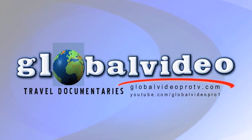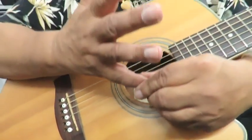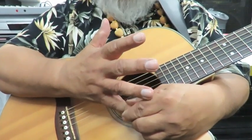So this is what we're going to do today. We're going to study the right hand first before we do the left. With the right hand, we have only four fingers we're going to use. This finger here, the little finger, is not used in finger picking, not in my style.